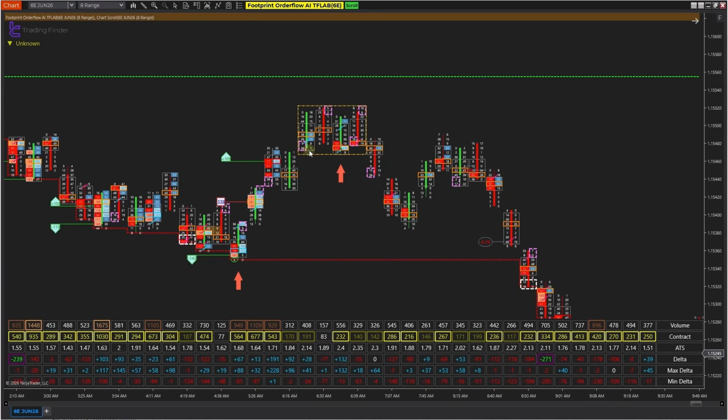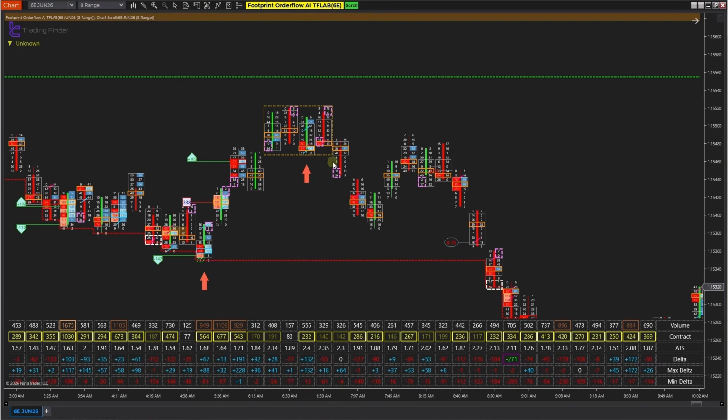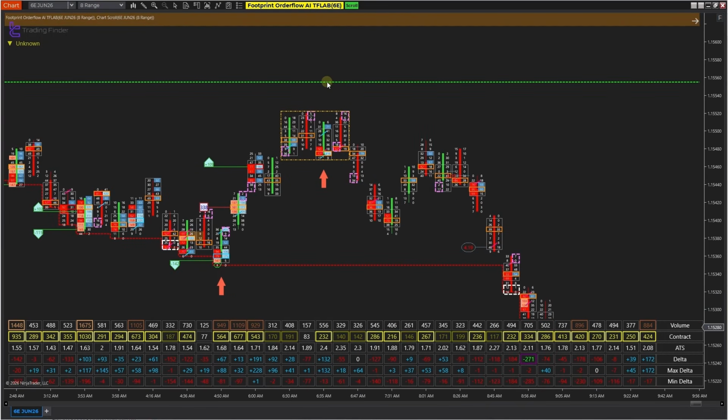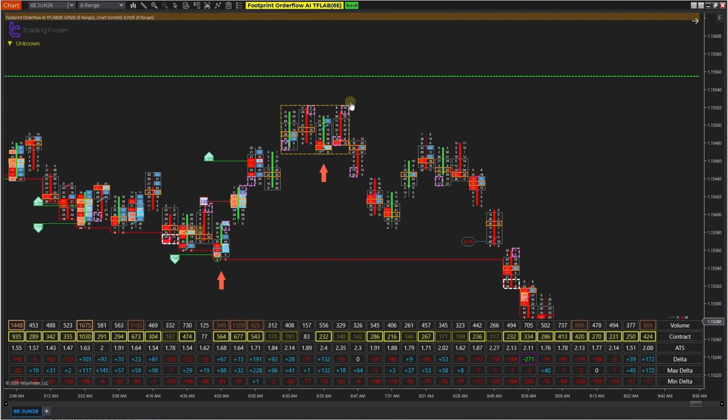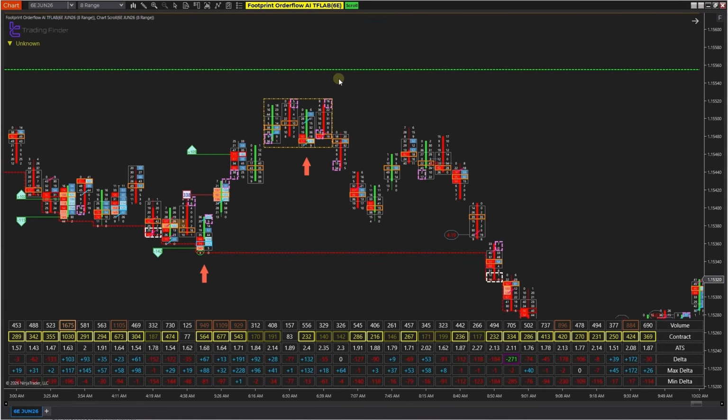Okay, I see an absorption here. The conditions are met, and a candle has also actually closed below the absorption and is positioned under it. I can execute my trade here once this candle closes and place my stop loss behind the absorption zone, maybe 2 or 3 to 4 ticks at most, above the absorption. But look, in this example, the daily high is actually very close to the absorption. If you want to make a safer trade, it's generally better to place your SL above this entire range.